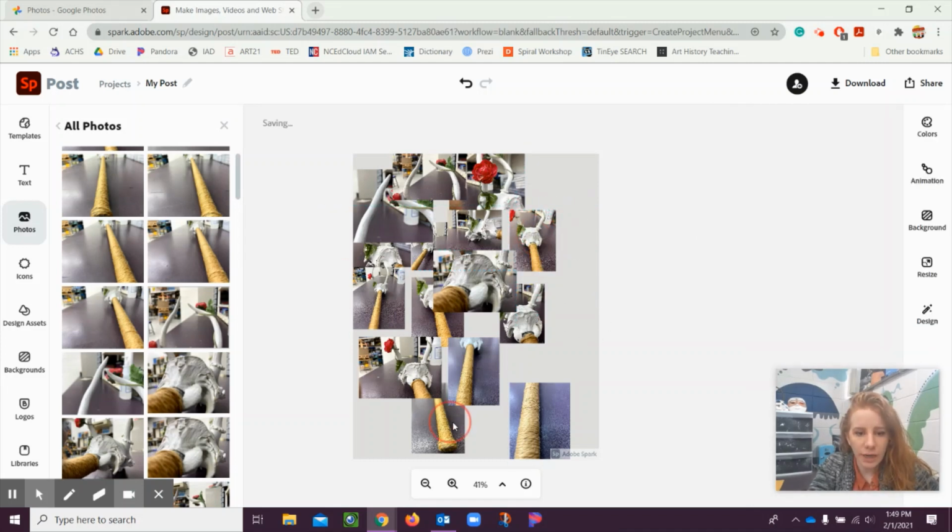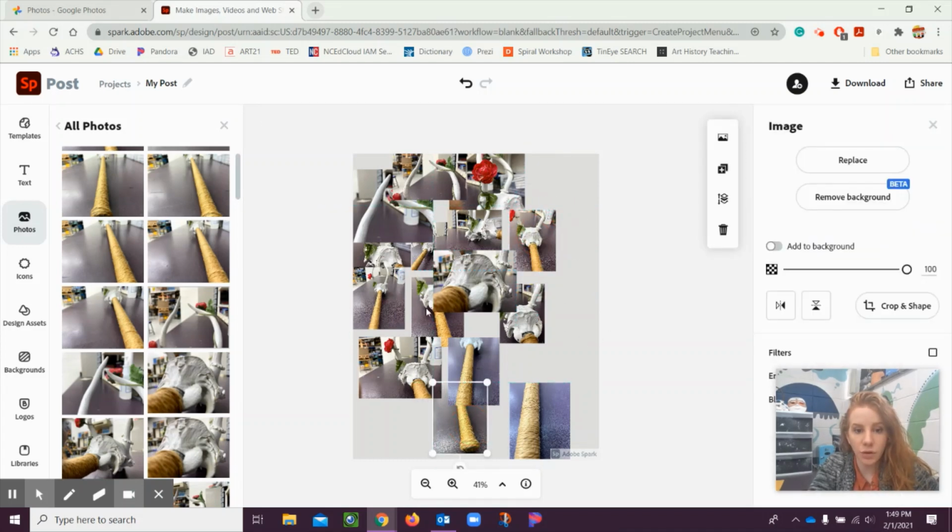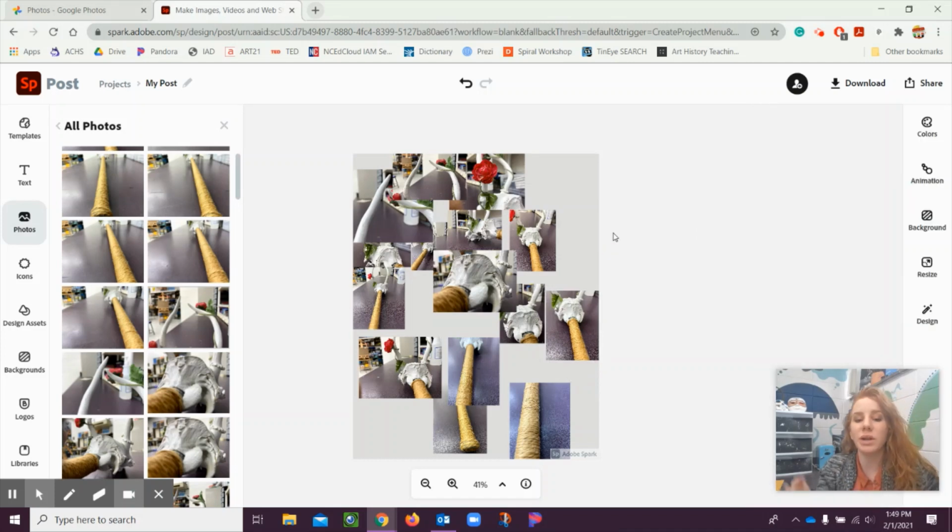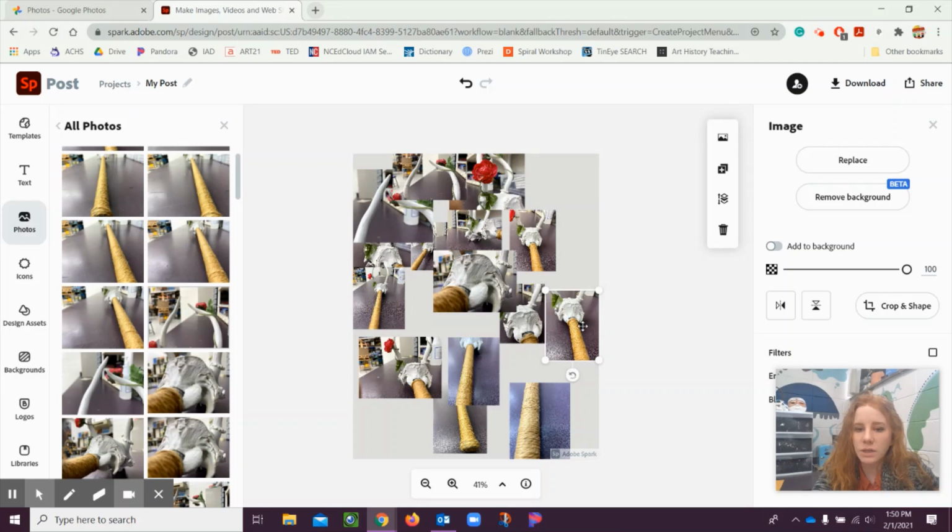The next cool thing is, each photo that you're working with individually, you can make it bigger or smaller. You can rotate it however you need to make it fit and make it interesting for your whole collage. So this is really the point where you just have to sit and play around and move things around, enlarge things, make things smaller, delete things, crop things. I'll tell you how to crop. Okay. So we're going to work with this.